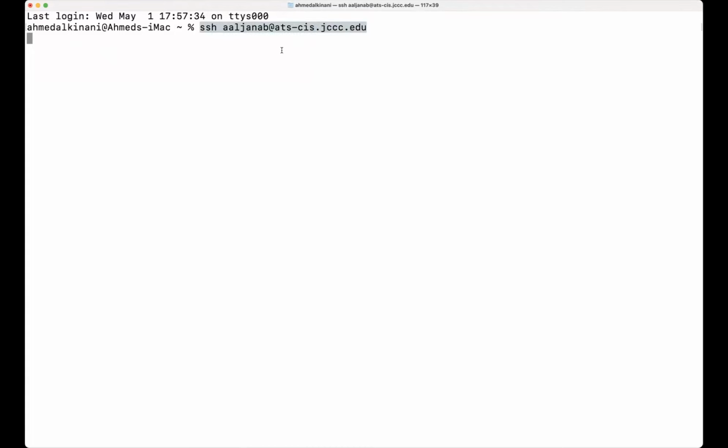Let me share my screen so you guys see what's going on on my side. So this is my terminal, and this is me trying to get connected to the server. And after I type this command and press enter, I'm getting nothing here.